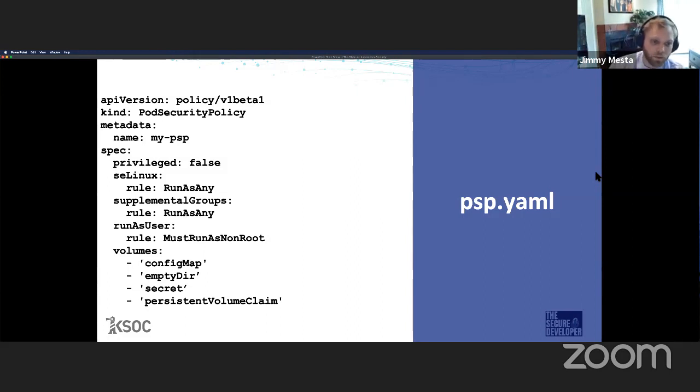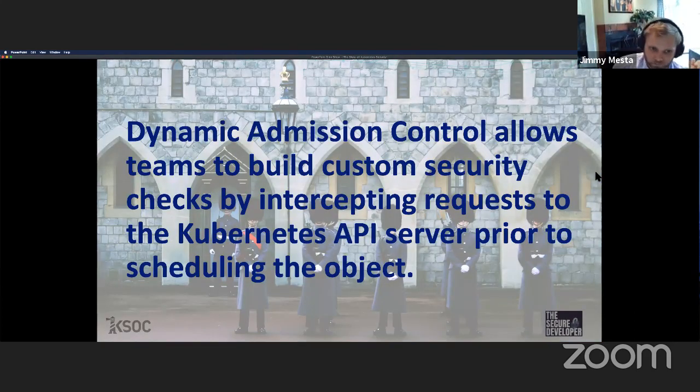So here we have a pod security policy that helps us block any privileged pods that are incoming into our cluster. So this is kind of pre-flight, pre-deployment. This doesn't go out and search for certain pods that are violating policies. It's just going to stop it at the front door. And we're going to whitelist a couple volumes as well. So I'm not going to spend too much more time on that.